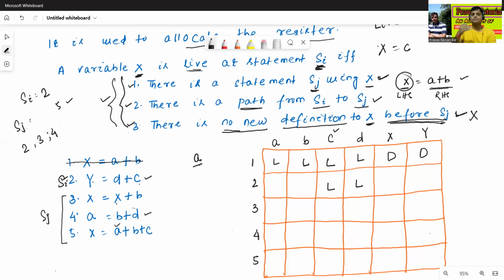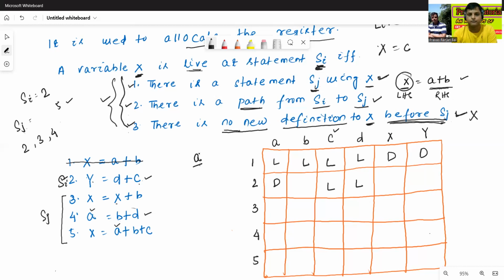We will not consider the first statement because we have already completed it. So where is A present on the LHS part? A is present on the fourth statement. That means A is dead.